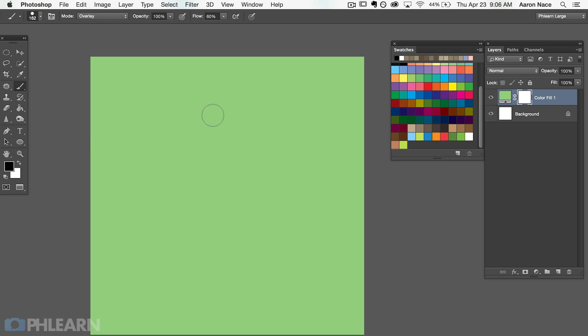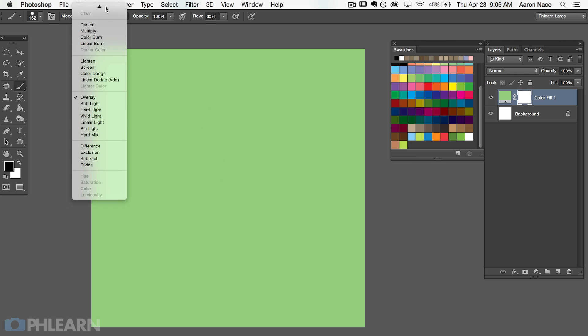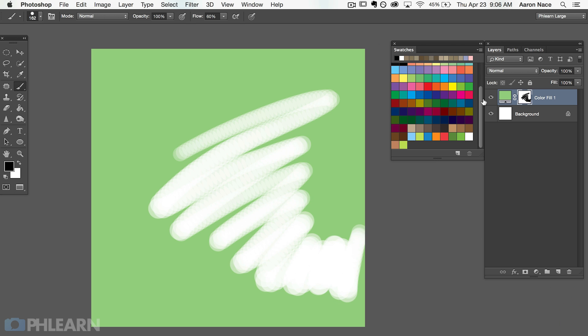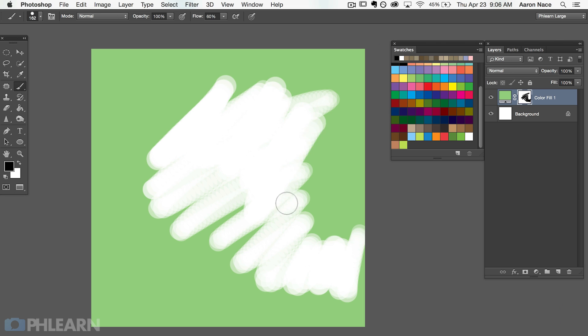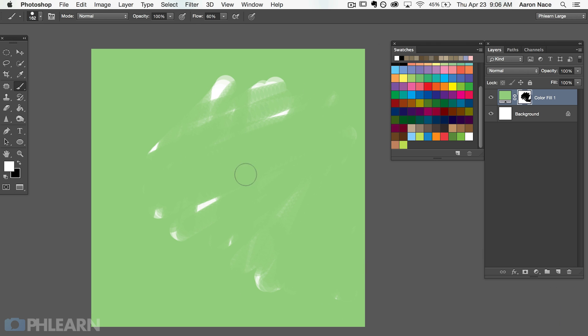With a layer mask, I can paint black on my layer mask. If I paint black on my layer mask — let's just change our brush mode back to normal — you are able to see through this layer. You can see the white basically beneath it. But it's always going to be there; I'm just defining whether it's visible or not visible with the layer mask. If I paint white on my layer mask, it's going to paint it back visible. So the green is always there — it's just whether it's visible or not visible.